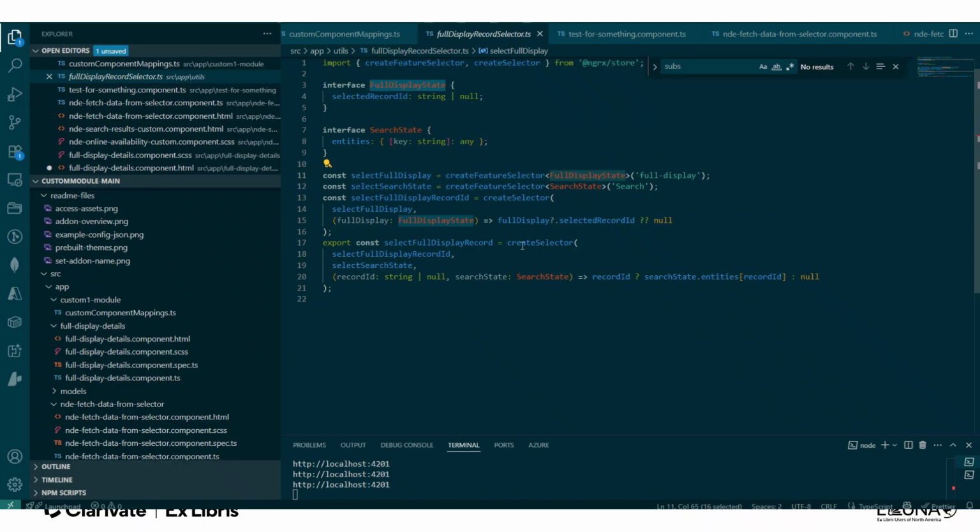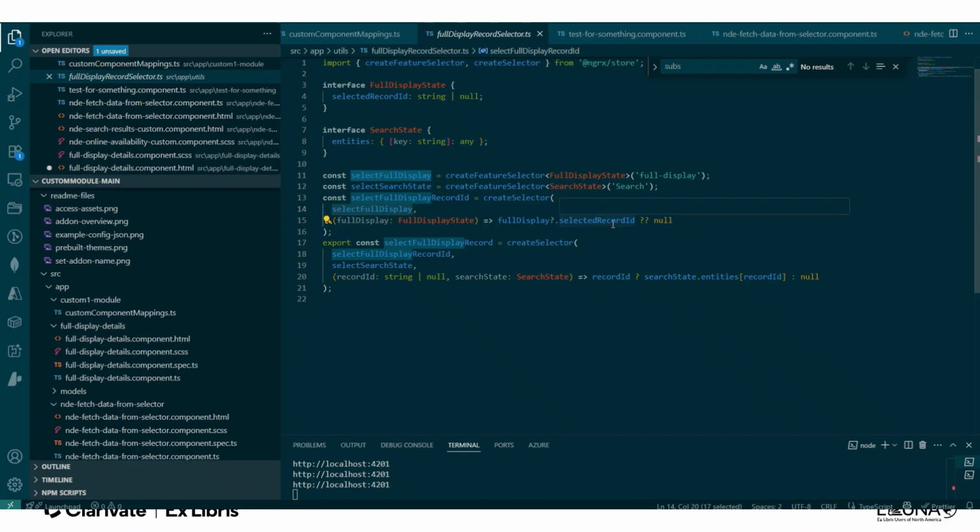So what we see here is a definition of selectors to retrieve the currently selected record from the NDE state. We have the 2 feature selectors, one for the full display and one for the search, and the selector that is using the selected full display to retrieve the selected record ID.